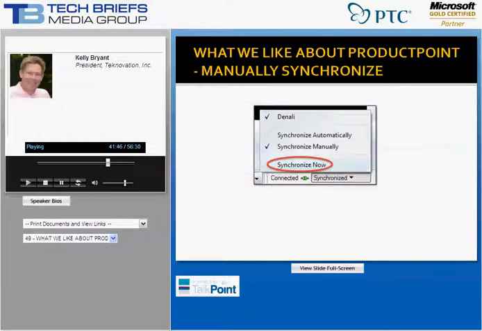Another thing that we've done is we changed the synchronization so that every time that you store a ProEngineer object, it does not automatically get synchronized up to the ProductPoint database. We changed ours so that it synchronizes manually. So you might save your part as you're working on it, every hour, every 15 minutes or whatever, and that way it doesn't clutter up your ProductPoint database. And then at the end of the day, at lunch or whenever, you can say synchronize manually. You can click on that synchronize button, and then it will automatically synchronize up to ProductPoint, so you get the data that you want up there, and that any of the other users on the system at that point can see the latest version of the object that you're working on.